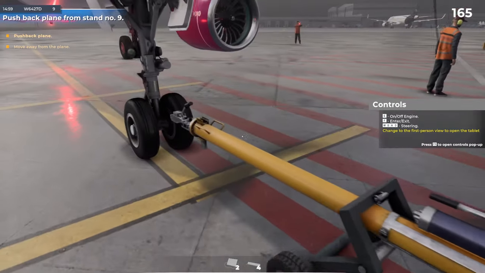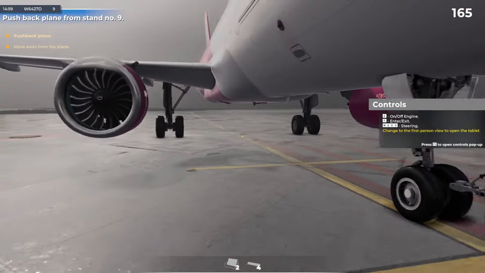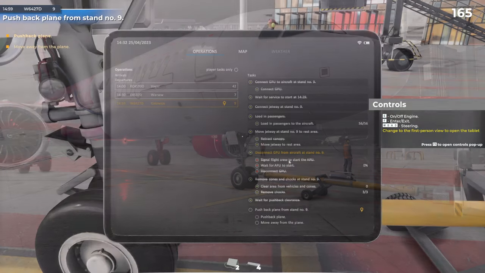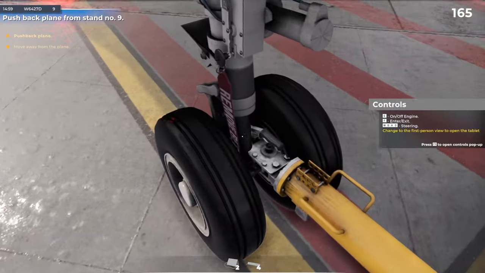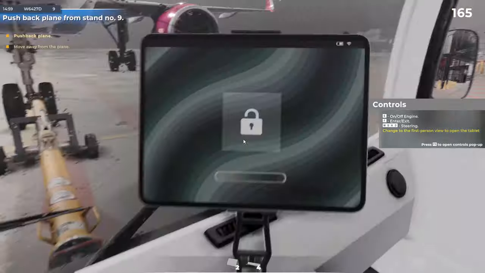I'm jacking it up a lot more. There we go. I can't actually connect this up. I don't know how I'm supposed to do a pushback if I can't connect it. I'm confused. Ah, yeah, look at that. So I don't think they're actually starting their APU when I'm telling them to. So we failed on that one again. Wait for pushback clearance. We do have pushback clearance. However, we can't actually push it back because we can't actually connect on to it.